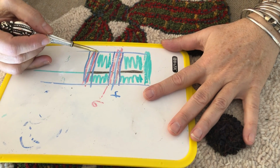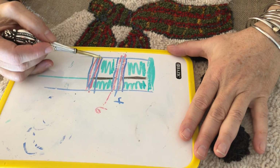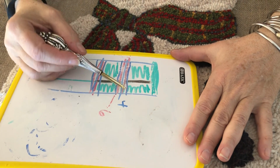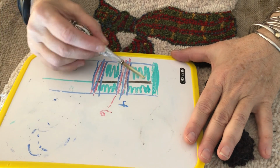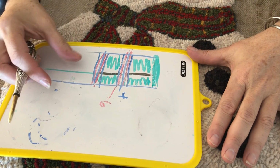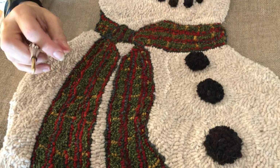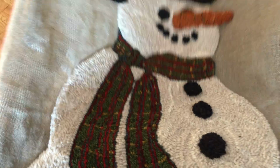And sometimes when you're hooking at night or you think that you may not have followed the plaid exactly, this is a good little tool to have next to you to say, did I screw something up? Or did I remember to put the gold under? Did I remember the blue? By having this little piece right here next to you, it does keep you on the straight and narrow, so to speak, on the plaids. So when you get ready to hook, I'm going to hook a little bit of a plaid.